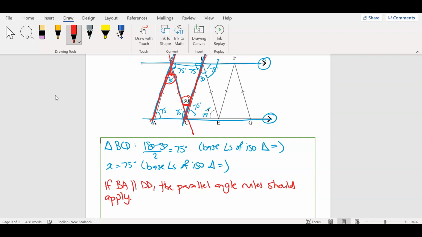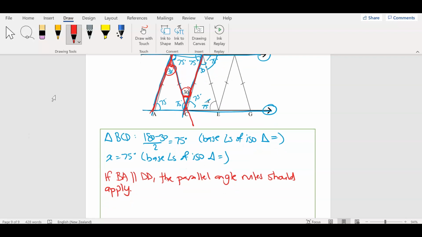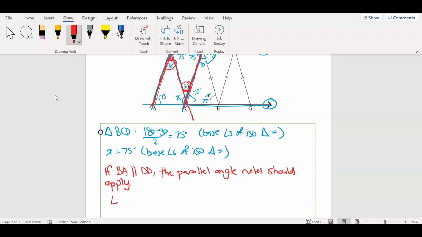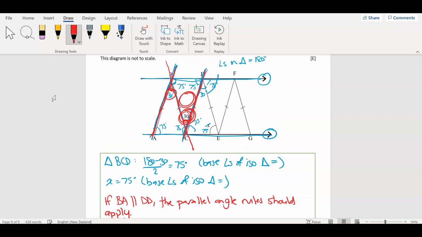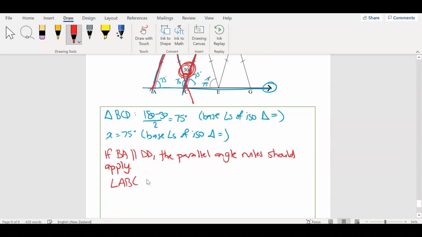And what we can see is the two 30 degrees matching each other. So what we know is we know angle ABC, that's the first 30 degrees. That's the same as the second 30 degrees, which I'm going to call BCD. So angle BCD is also equal to 30 degrees. And these are alternate angles. So they're alternate angles, and they're equal.